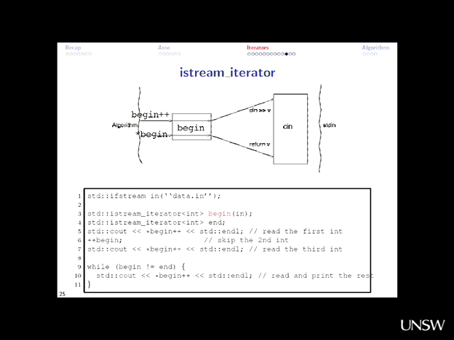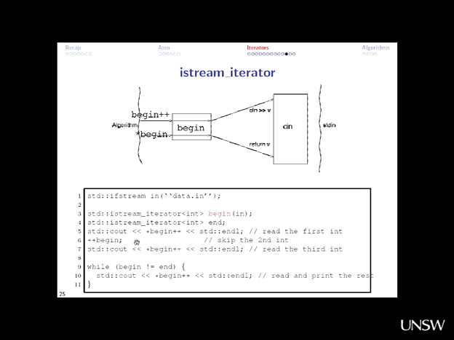We're going to do a similar thing but with iterators today. So we create an input stream iterator, begin, and we pass it that input file stream. We create an end iterator as well, which we're not going to set to any value. It's just called end.